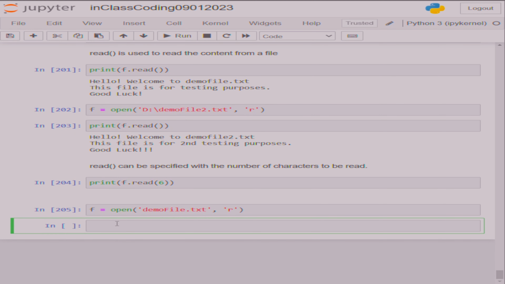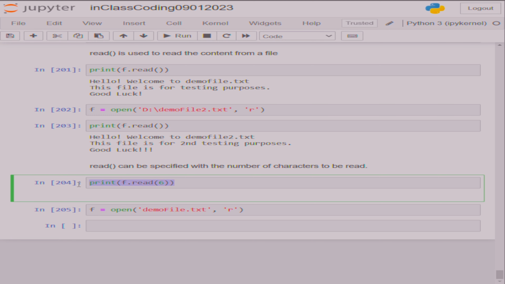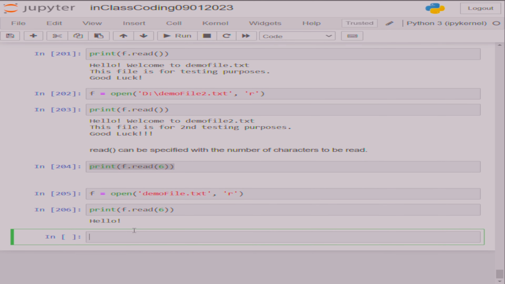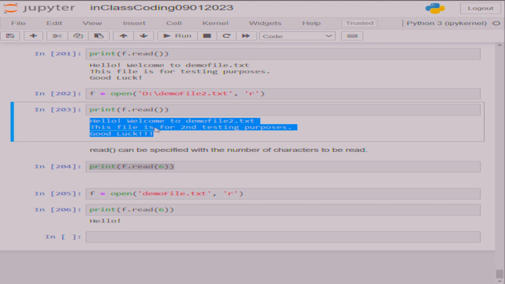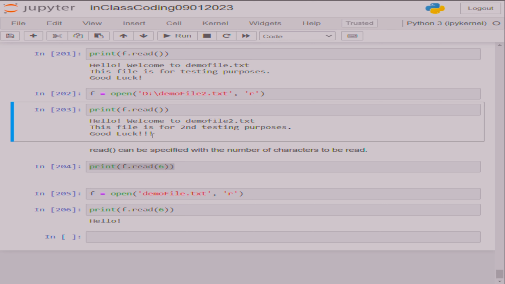So this is what I do. Then I'll type. Okay, so you see the first 6 characters are read. So once you read everything, you cannot read it again, because that's how it works, right? So you read once. If you want to read it again, you have to do something.